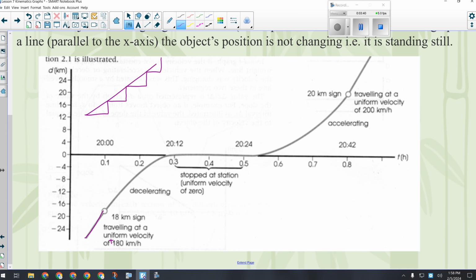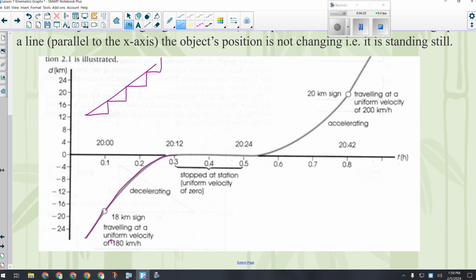Now, after that, the line starts to do this, and it curves until it's flat. And on the diagram, it tells us that that means it's decelerating, which is not a word we like to use in physics. But it's on there. We prefer an acceleration in a negative direction, but decelerate will do for now. How do I know that that curve means it's slowing down? It's traveling less for every unit of time. Yeah, it travels less far for every unit of time.